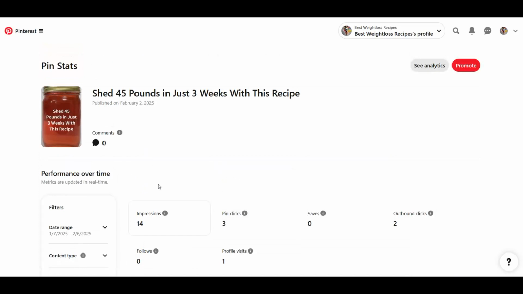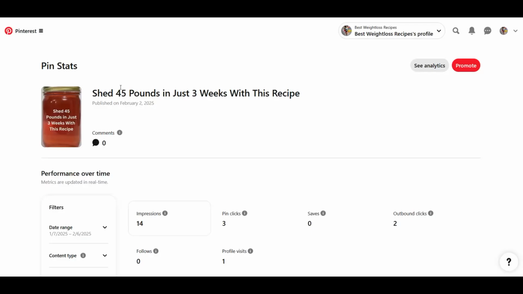So I've decided to be posting this type of images right here on my Pinterest account, so I can go and get a lot more clicks, because right now we are trying to get as many clicks as possible for people to go back to our affiliate offer and check out our offer. So I'm going to be posting this, and I'm also going to be mixing it with those before and after videos.